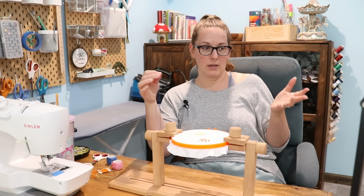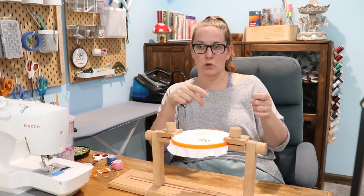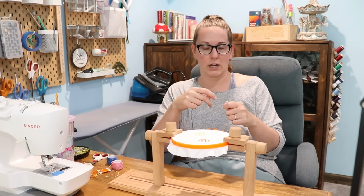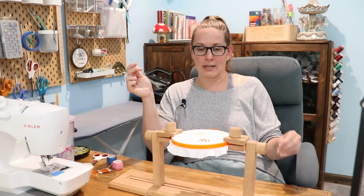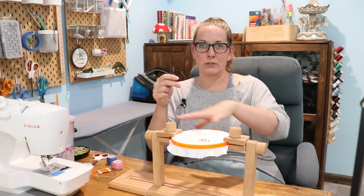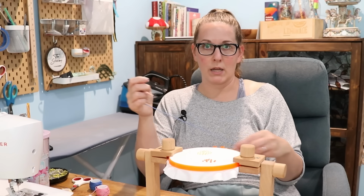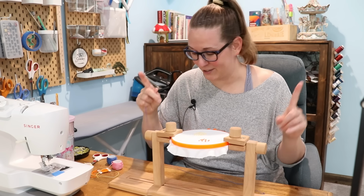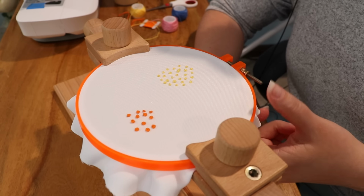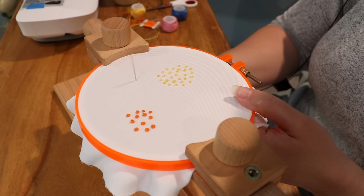When I was doing a piece with a bunch of them on there, you'd have to find a way to balance the hoop or set it down every single time that you were tying the actual knot, and it just drastically slowed it down. You kind of do need to be sewing in a stand of some kind if you're gonna be doing a ton of French knots, unless you can literally do them single-handed. So that's what we're gonna try now. I'm gonna leave it in the frame at first, but theoretically, this hand is holding my hoop.